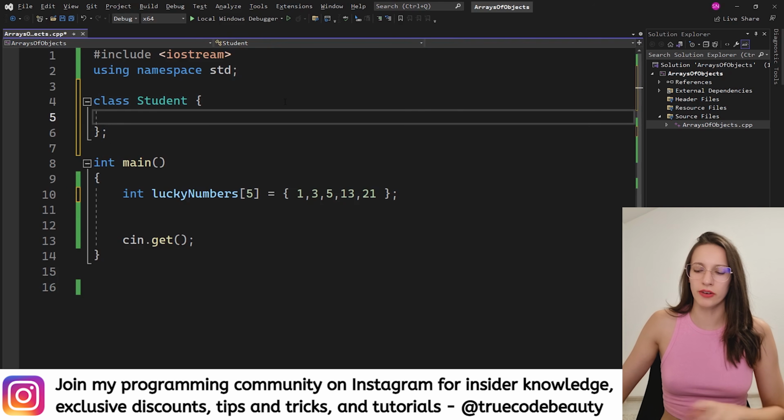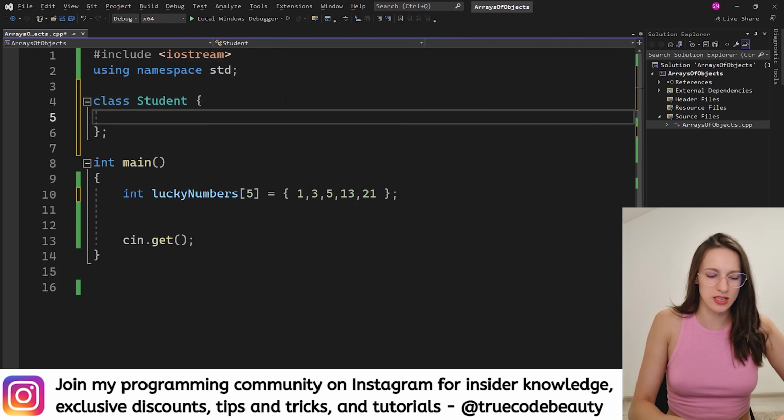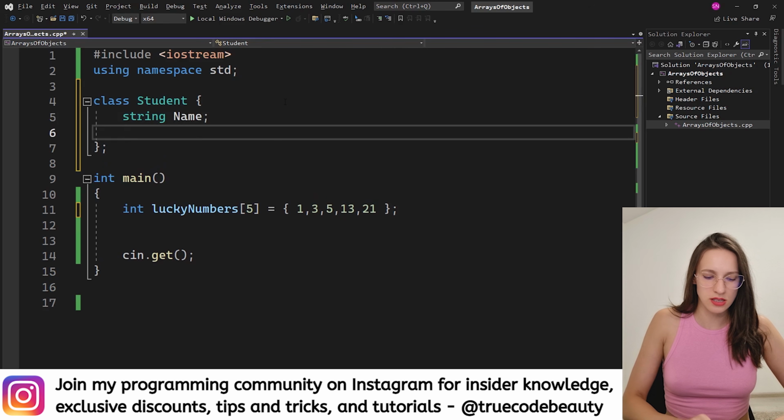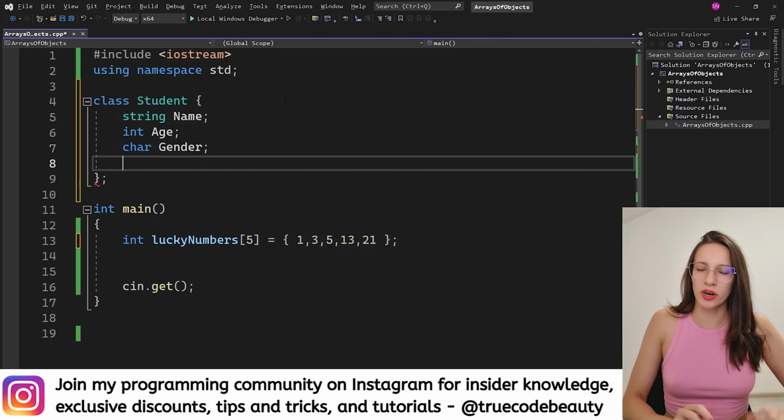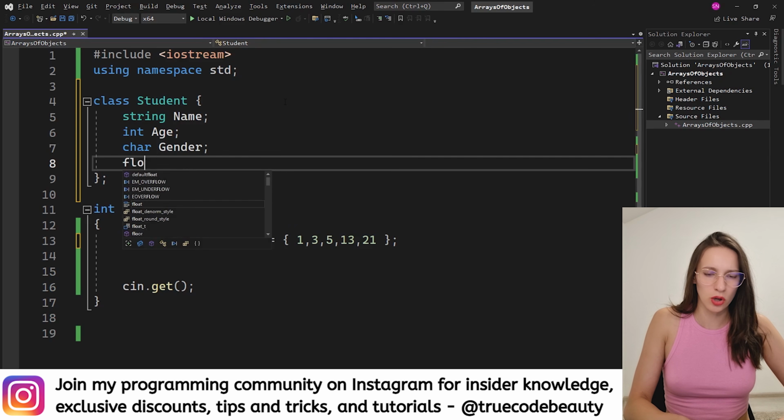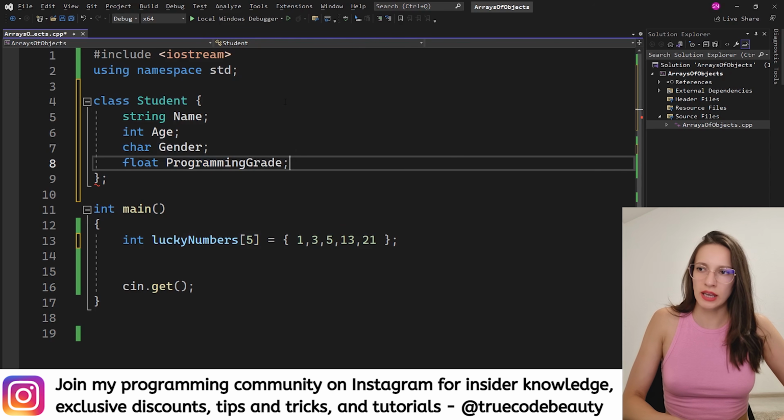Okay, so here I will define the properties for my student class. Let's say string name, and then int age, char gender, and what else? Let's say that student will have float programming grade, like this.